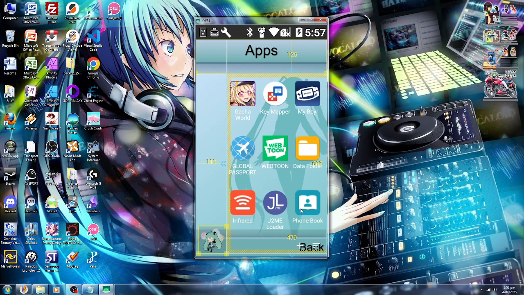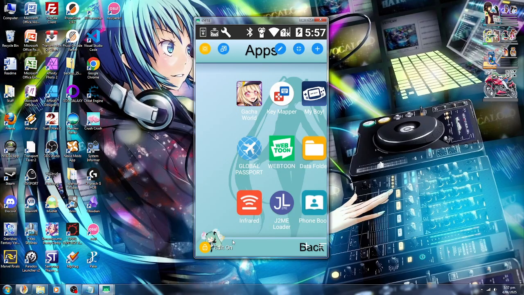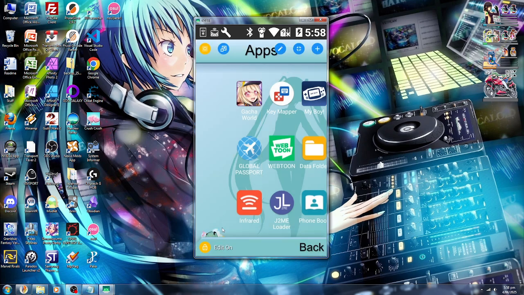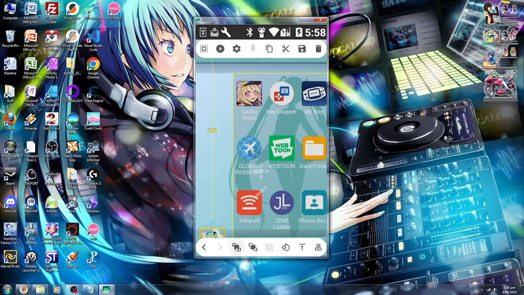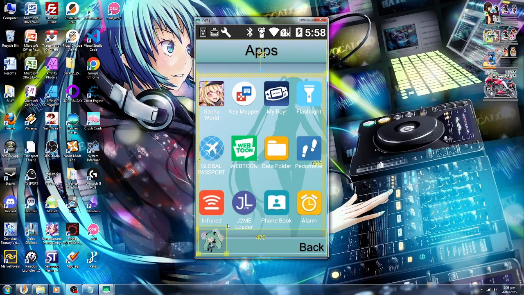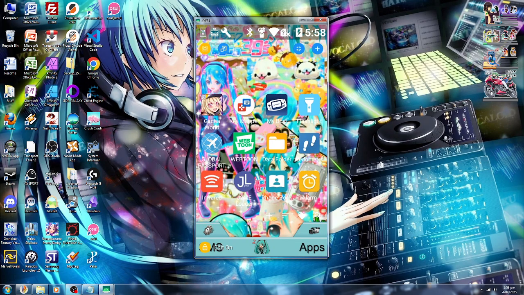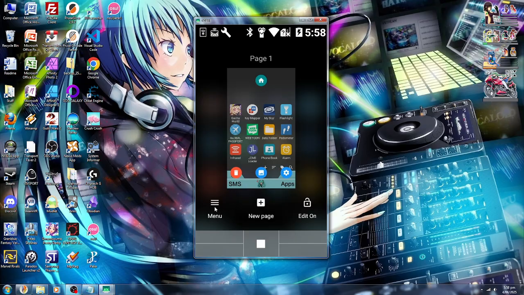So I'll actually use that to my advantage, and we'll go and grab where the navigation bar is, and we will bring it forward. So keep pressing the forward button, so this is bringing it forward in terms of layers. And we'll also grab Miku here and bring her forward. Now if I grab this and bring it back over, we've now got all of our apps here that are accessible. And I haven't set up shortcuts yet, so I'll go back into here.